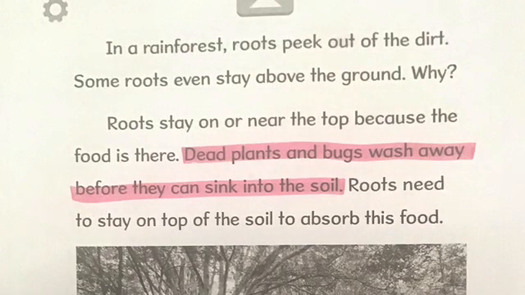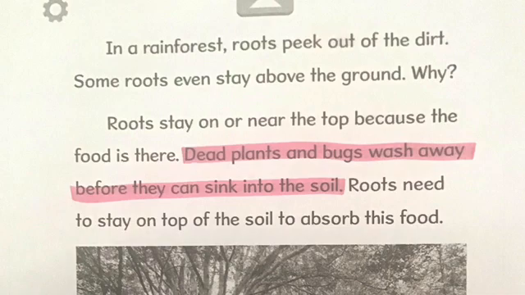I chose answer C, the rain. Roots above the ground can get food before the rain moves it away. I think this because on this page it says roots stay on or near the top because the food is there. Dead plants and bugs wash away before they can sink into the soil. The words wash away remind me of water. So that means that the rain moves it away before the roots can soak it up.